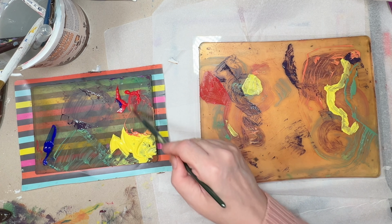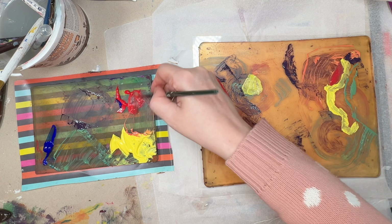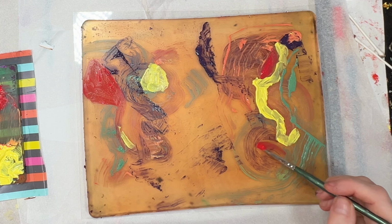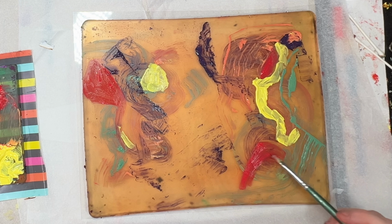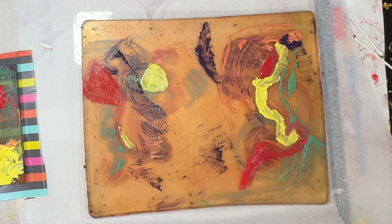The red shape's a bit odd, isn't it? But you just go with it. You just go with what feels right at the time. When you're looking at it and you think, what do you need to do to make it interesting and work? I do like curling colours around colours.